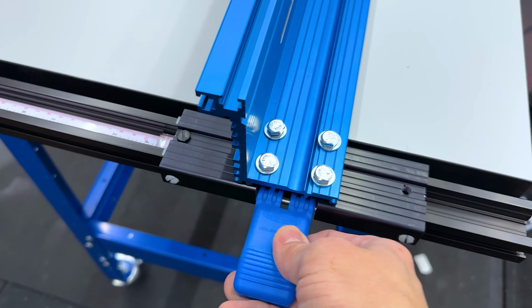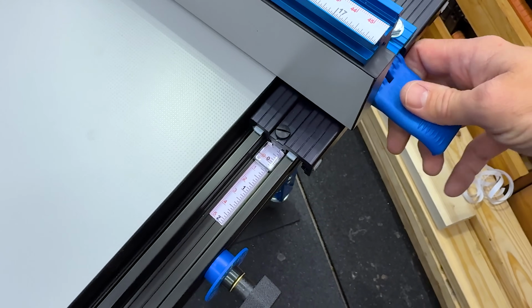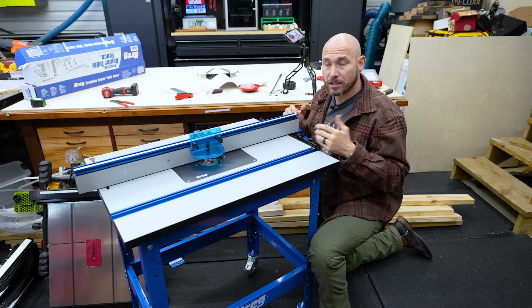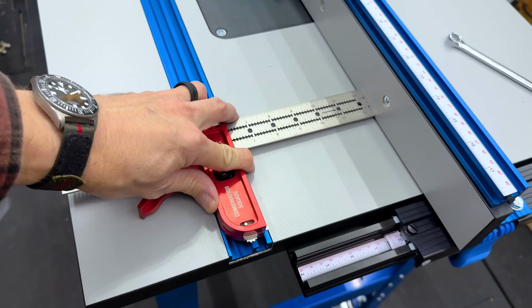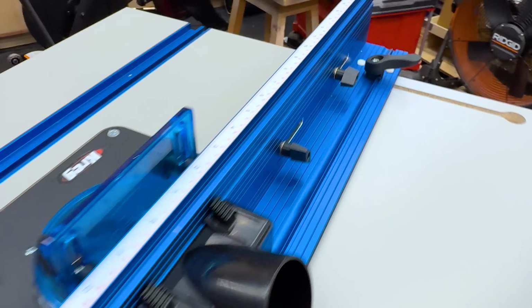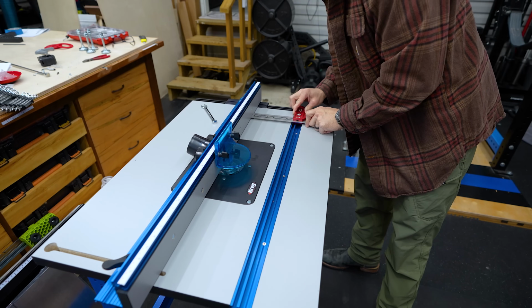Now, one thing I do like, it has almost a T-glide style fence, similar to what the cabinet style table saws have, like SawStop and things. I like the fact that you have this lockdown. You can slide this thing back and forth, and when you lock it down, it is square. You don't have to worry about it. There is a tension knob on the other end that you just twist, and that locks it in place, keeps any deflection from happening. It's still square, but if you put too much pressure on it, that little knob will keep that from deflecting.